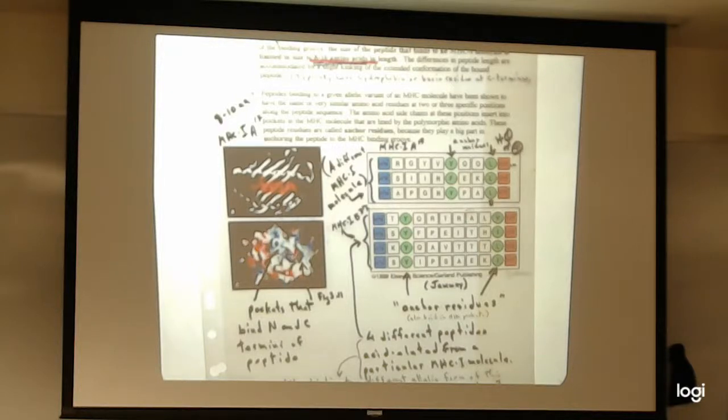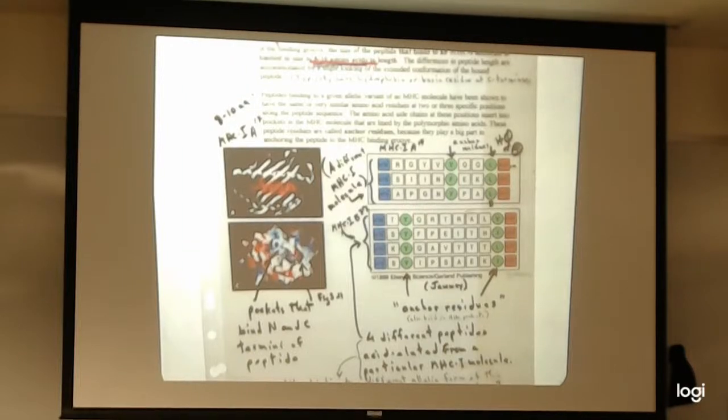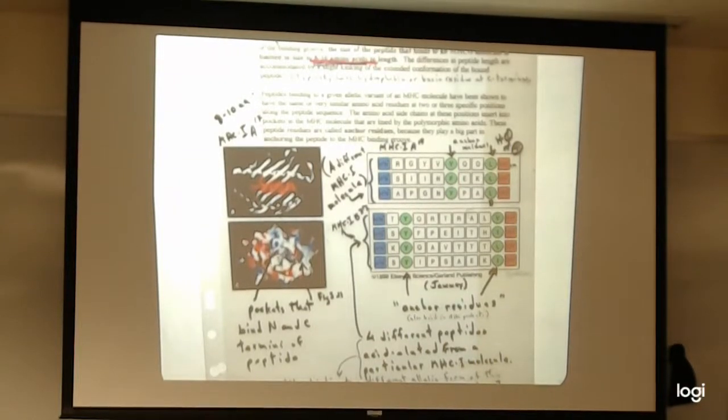It seemed, given the, I won't say Avogadro's number, but huge number of conceivable antigenic peptides, that we hope there'll be at least one T cell receptor able to bind.